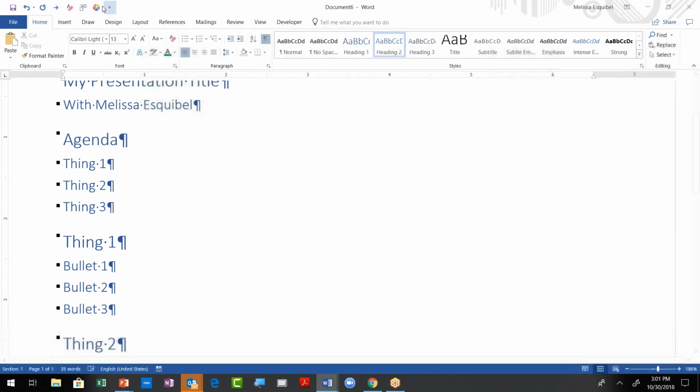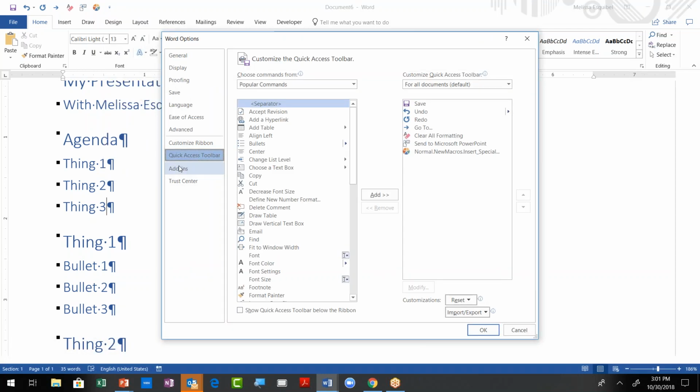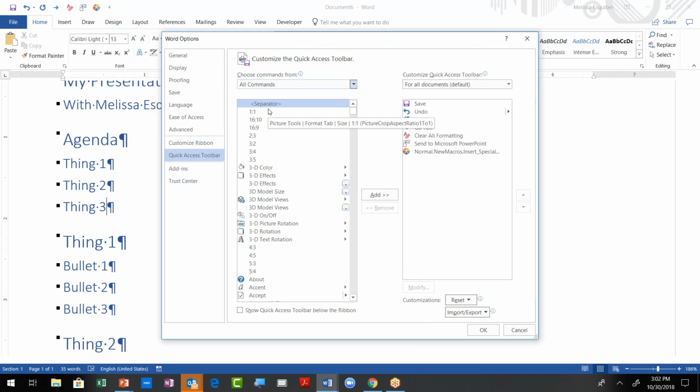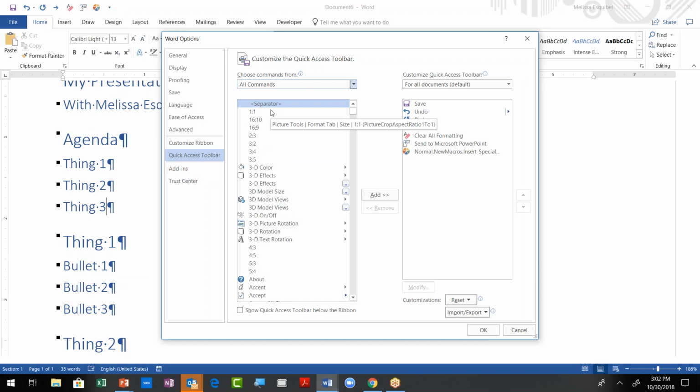We go back again, click the down arrow, More Commands. And now we're going to change popular commands to all commands. Do you notice on mine, that's not just delay from being on a webinar portal. It is actually delayed just under a second. It delays before it comes back and all commands changes this list. So just be aware, be patient with it. Once you change this to all commands, give it a second to refresh this list here.